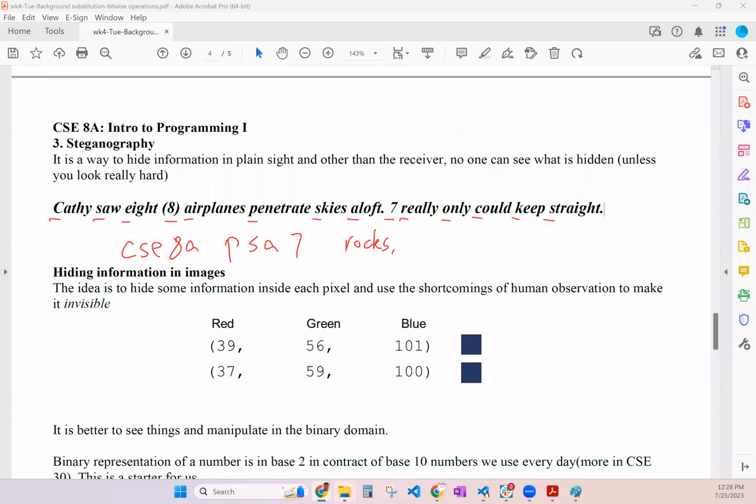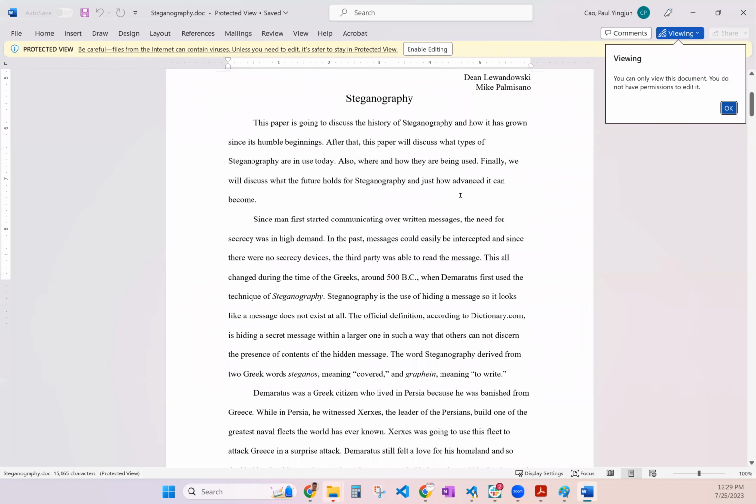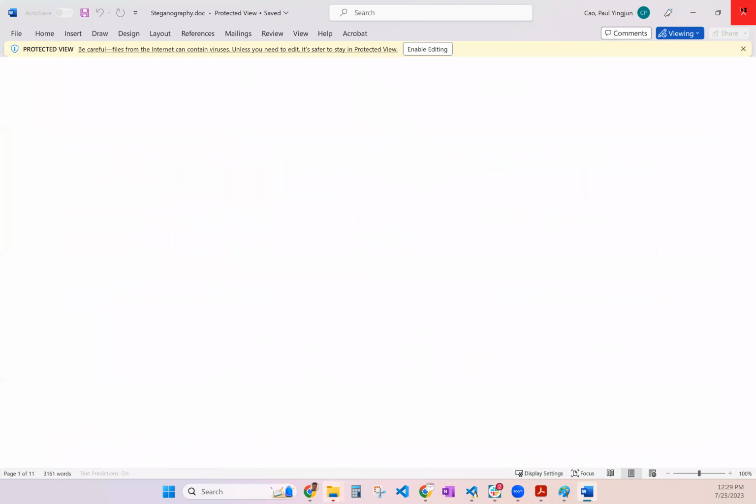I think there was an article from New York City, like the New York Times, that was using steganography.